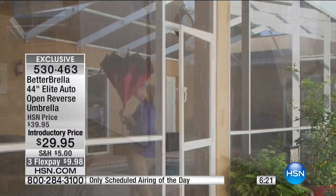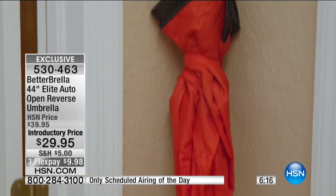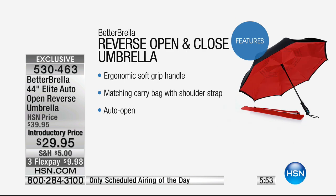This is 44 inches - over three and a half feet. Let me show you the features. The traditional umbrella - this is not traditional, this is the Better Umbrella, exclusive to us here at HSN. Dampness stays inside. Practical getting in and out of doors. Wind-resistant technology protects up to 38 miles an hour. Here in St. Pete, 40 miles an hour is pretty much basic on the street. Ergonomic soft-grip handle. Matching carry bag. Auto-opening.